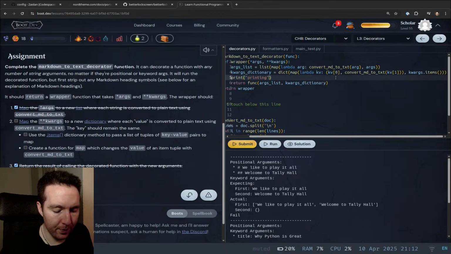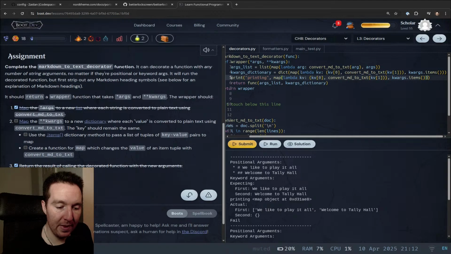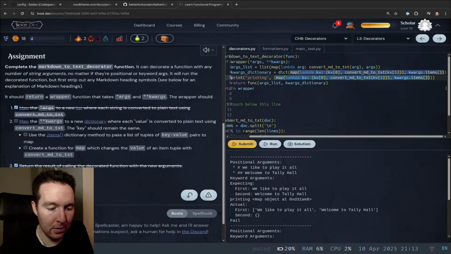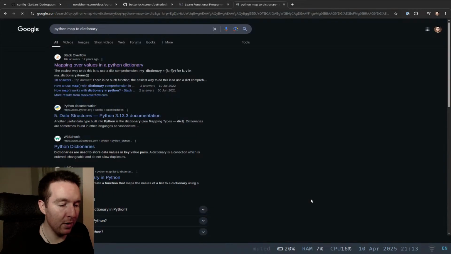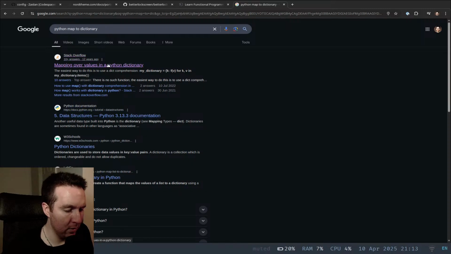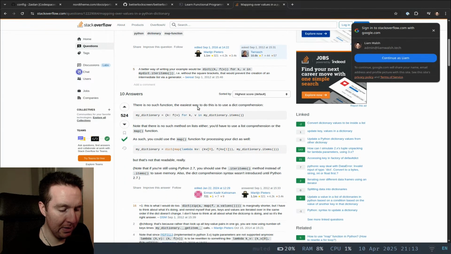See what it looks like. Python map to dictionary. I've looked at this one before. Dict.